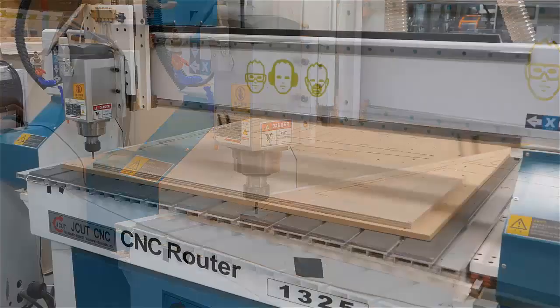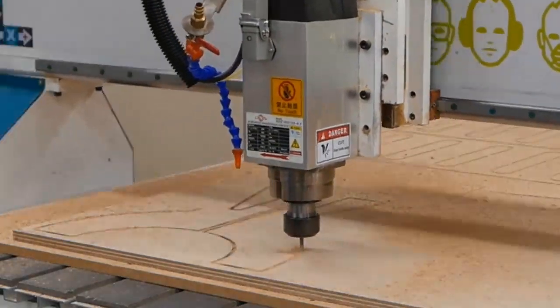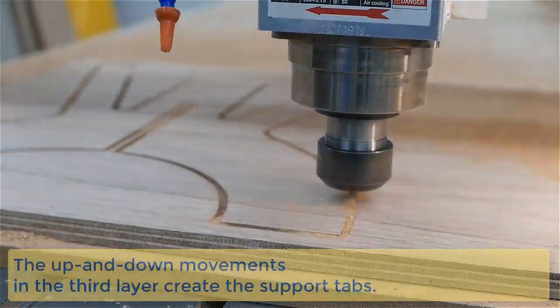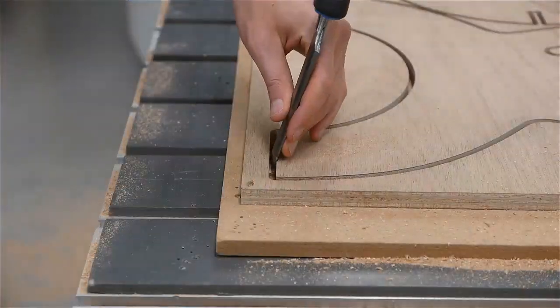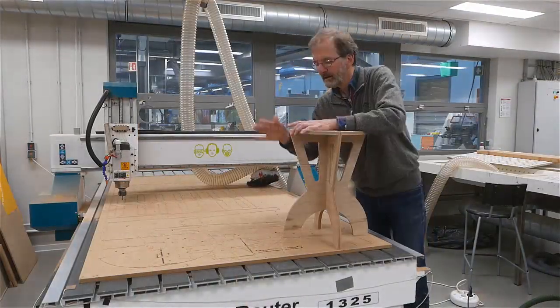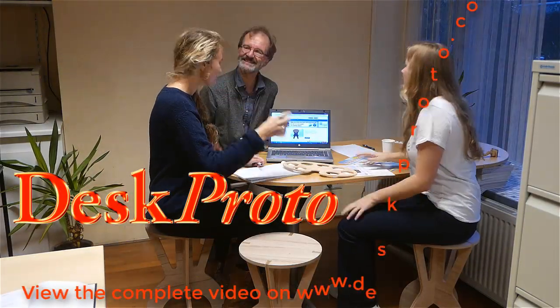The tool is machined in a slab of 15mm thick plywood. The complete milling process is shown, which takes 8.5 minutes. After that, the support tabs are removed and the stool is assembled. A nice design and easy to machine with the Desk Proto CAM software.